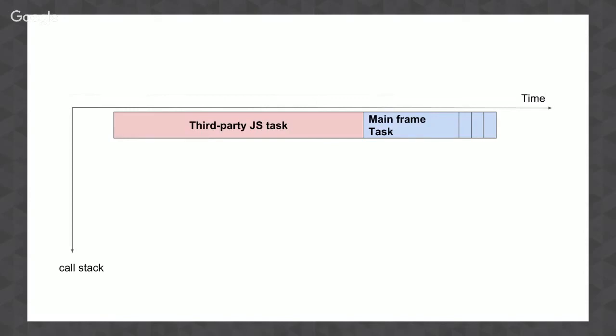Long-running JavaScript on the mainframe is not a problem at the moment. So the problem you want to solve is that important mainframe tasks are blocked by long-running third-party JavaScript. Okay, so that's the problem you want to solve. You wouldn't run third-party JavaScript. Okay, so I guess you turn all third-party frames off. Is that right? Okay.